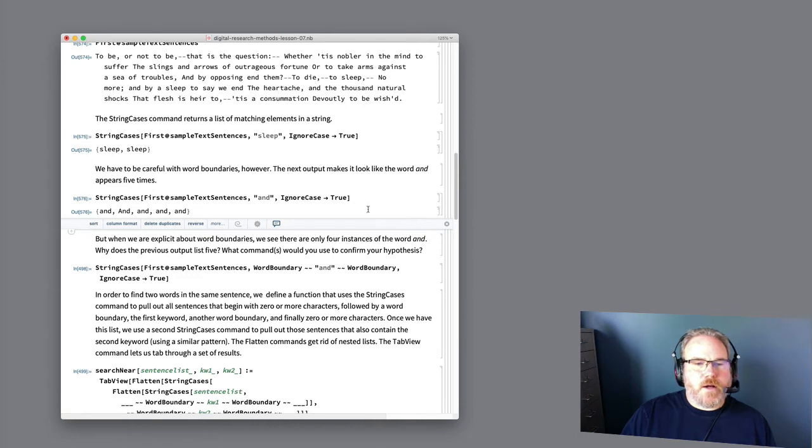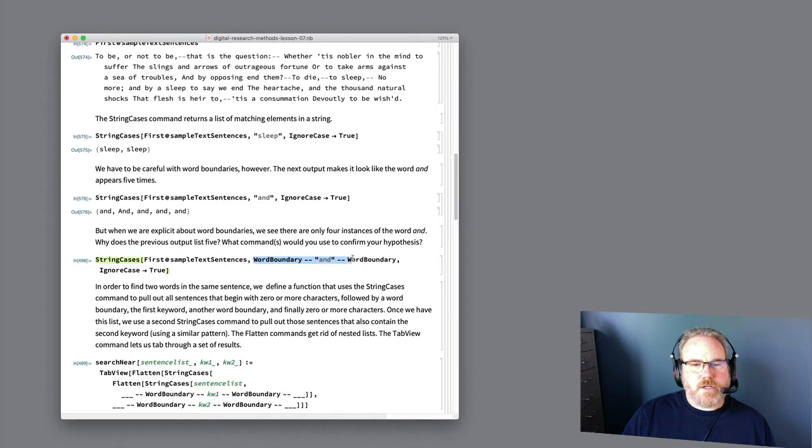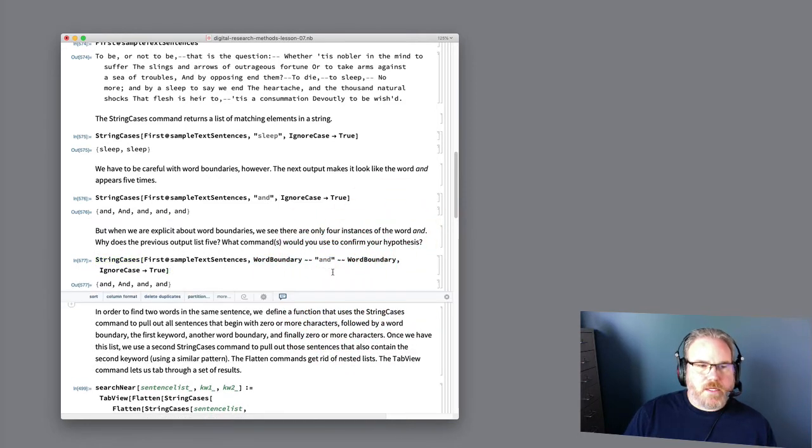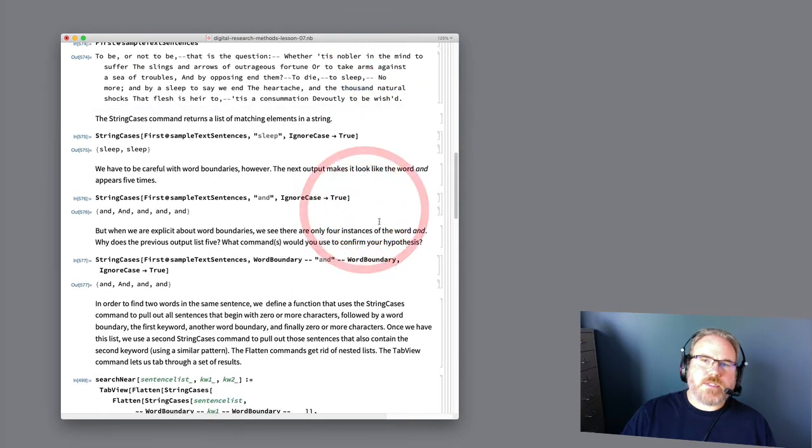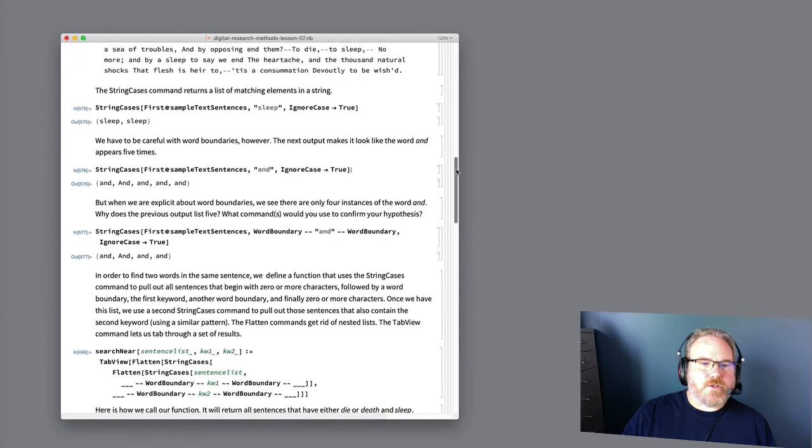But if we are explicit and we say, show us a word boundary joined to and, joined to another word boundary, it only gives us 4 matches. So what that suggests is that there's a string in this sentence which ends in AND, but is not the word and. And in fact it's right here, it's thousand.